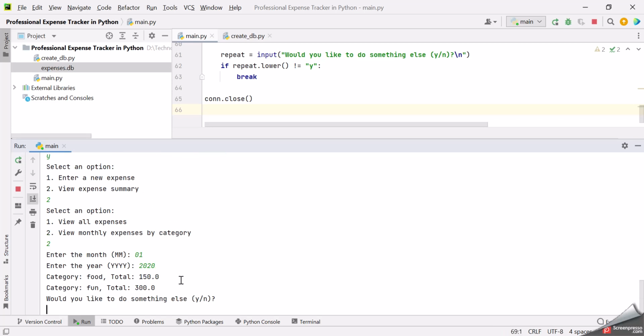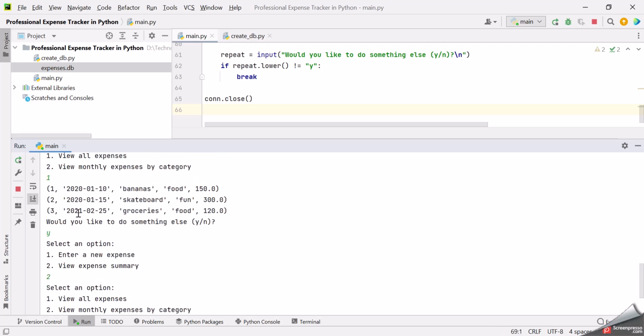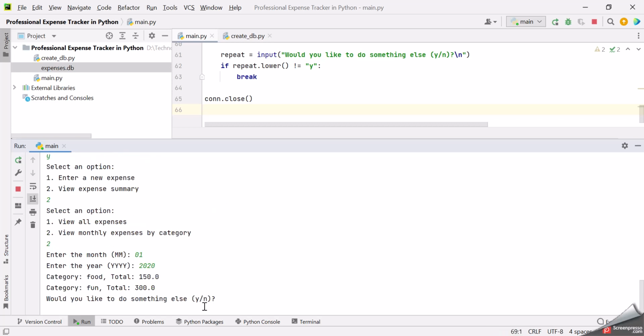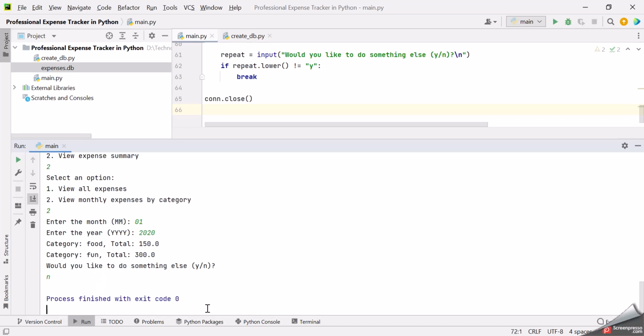The third one is not showing because it is in February 2021. Yes. Then you can say no. Yes, that's it.